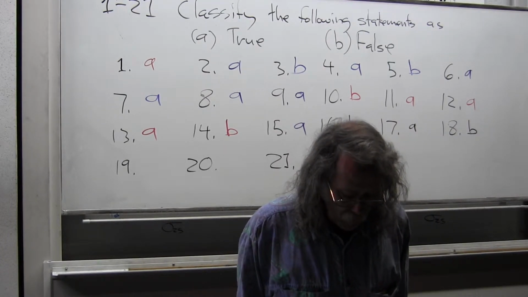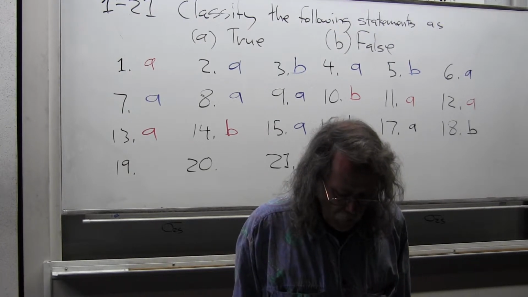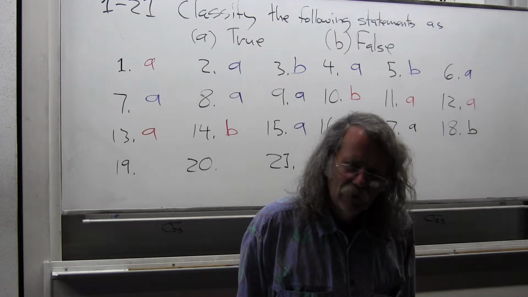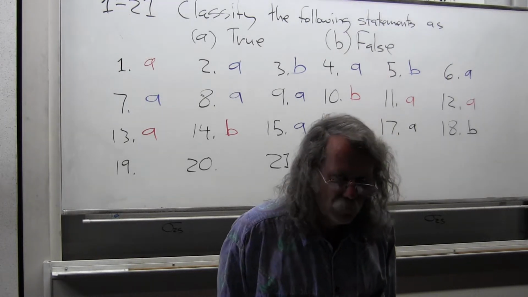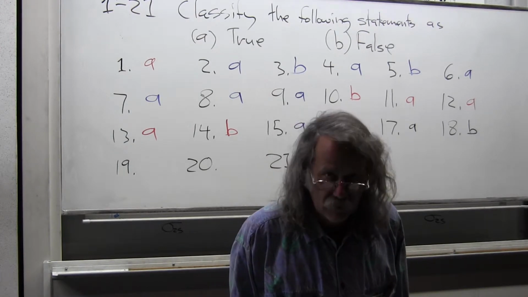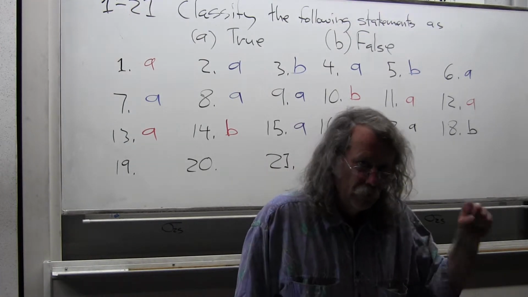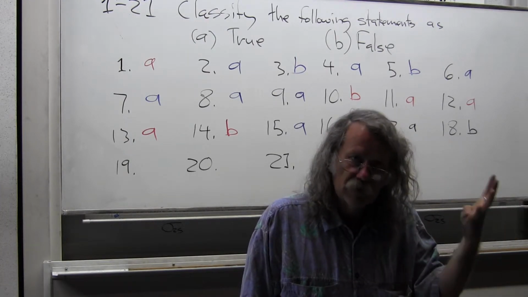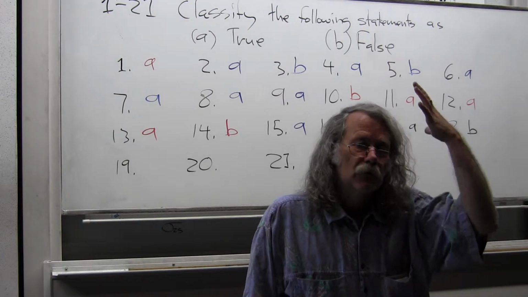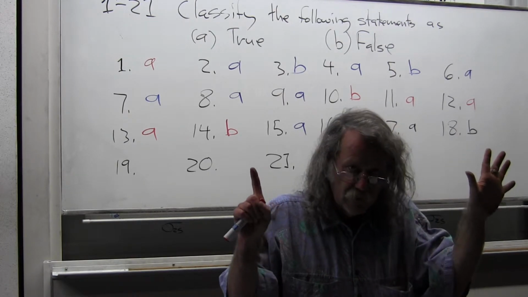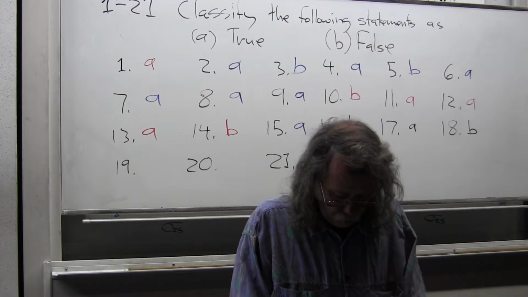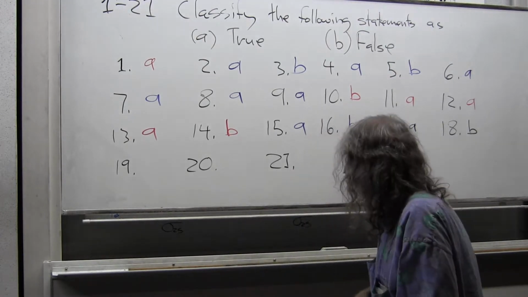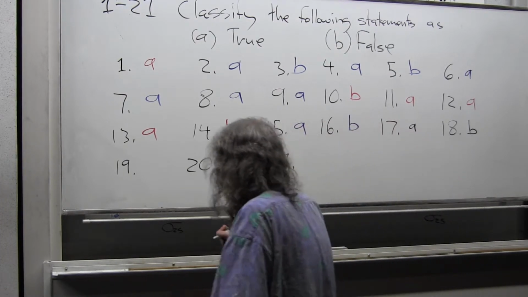Now number 19. An atom with 5 electron pairs will have square pyramidal electron pair geometry? No. There is only 5 cases you have to know. For 2, it's linear. For 3, it's trigonal planar. For 4, it's tetrahedral. For 5, it's trigonal bipyramidal, and for 6, it's octahedral. There's nothing about square pyramidal anywhere in that mix. So that's not one of the cases. This one is definitely false.